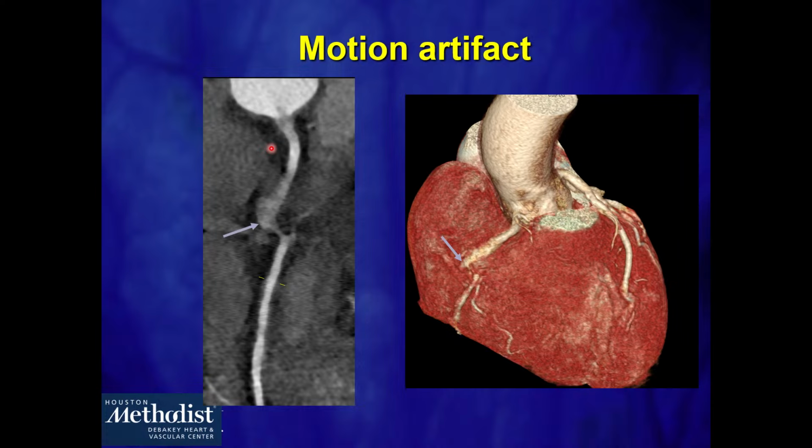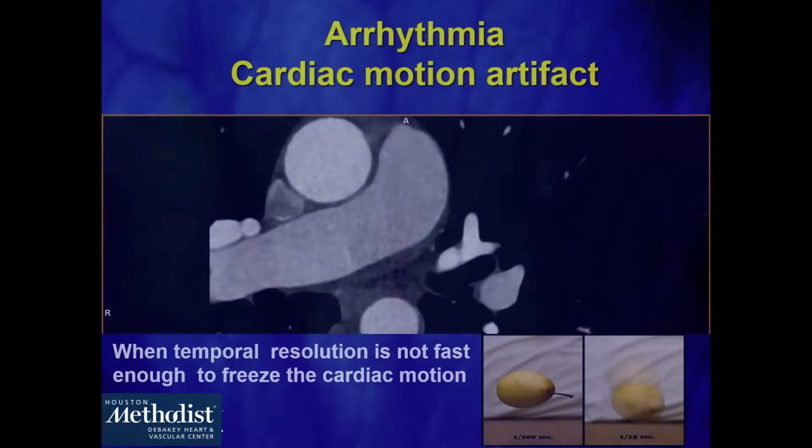This is basically another example of what coronary motion artifact looks like. Here's the volume rendered image of the heart. Here's the proximal RCA. All of a sudden, you start seeing a break within this vessel. There's blurriness, and then there is a lot of winging appearance. This is what an artery that's not moving should look like. So this is the most common abnormality that we see, coronary motion artifact, because of irregular heartbeats or fast heartbeats.